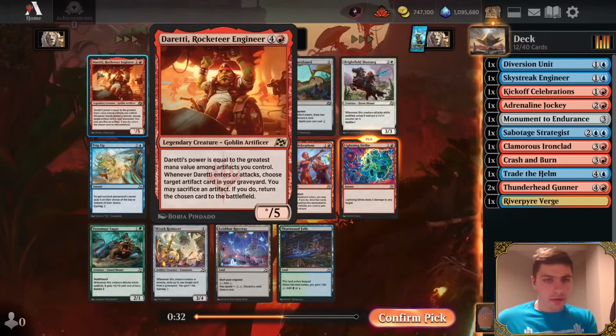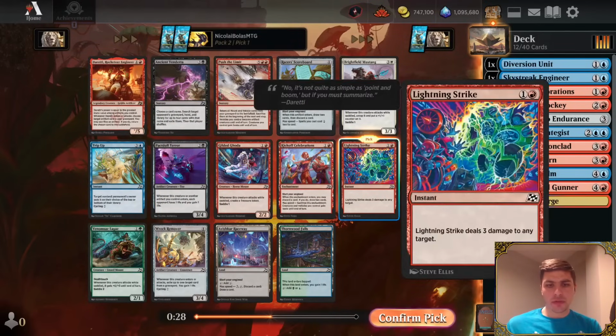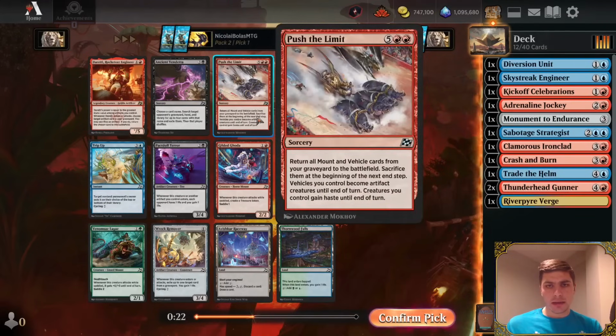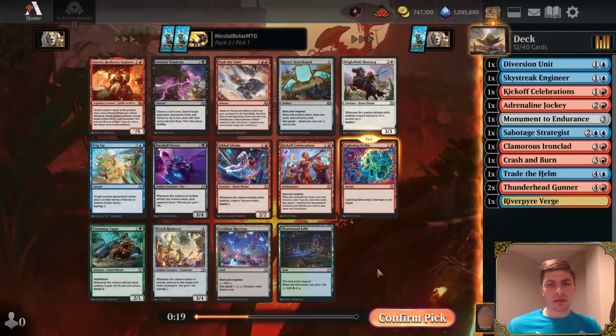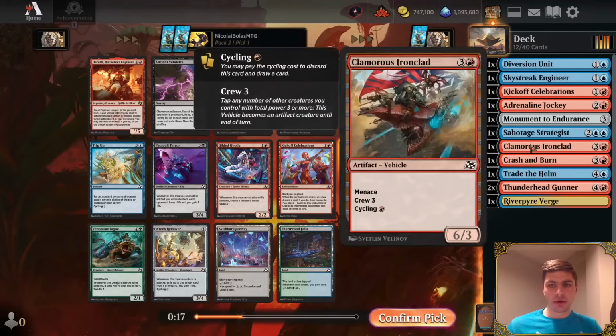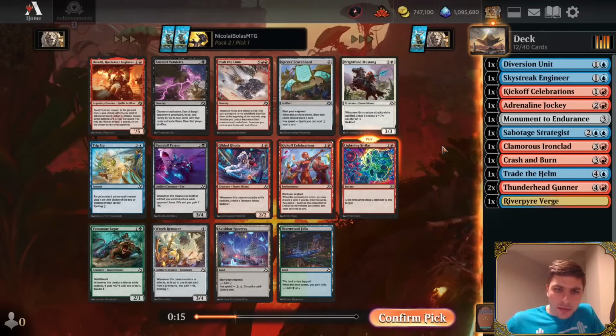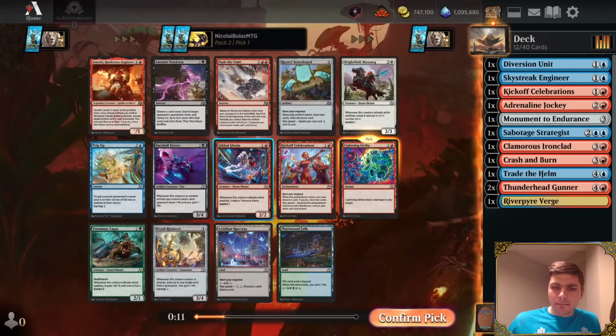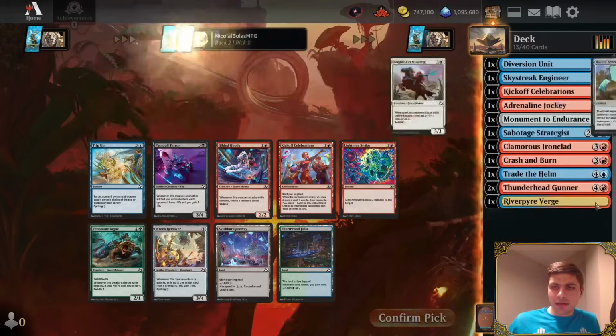Duretti's also nice for getting back Monument if we have it killed or something, but just getting a good removal spell is huge. If we could wheel a Vishkar Raceway, we'd be pretty happy, I think. And then Push the Limit, if that wheeled, we would potentially take it and try to just get a bunch of Clamorous Ironclads. But for now, we're pretty happy with this. Trip Up is not going to wheel. Yeah, Lightning Strike is easy.